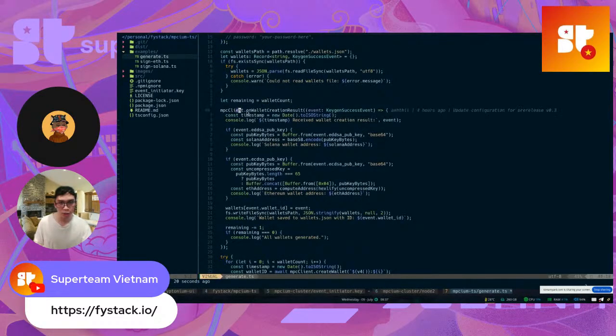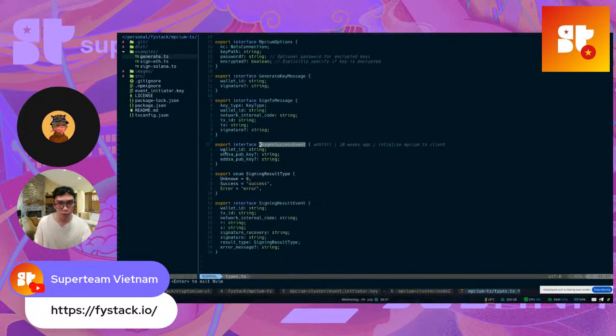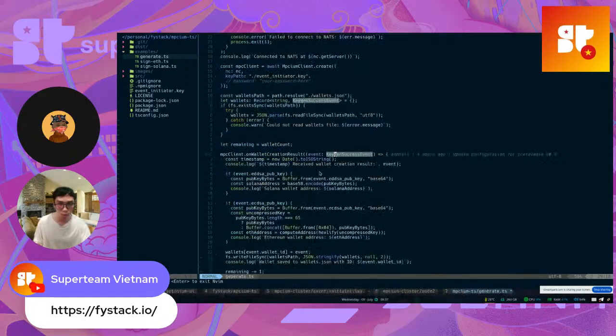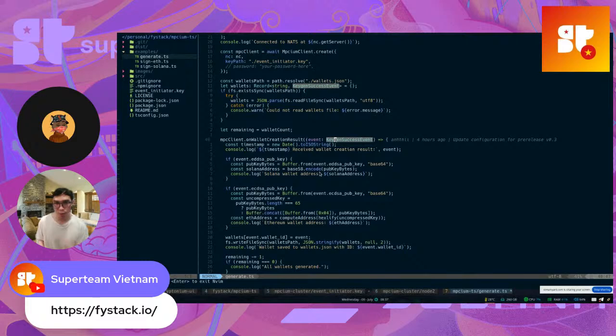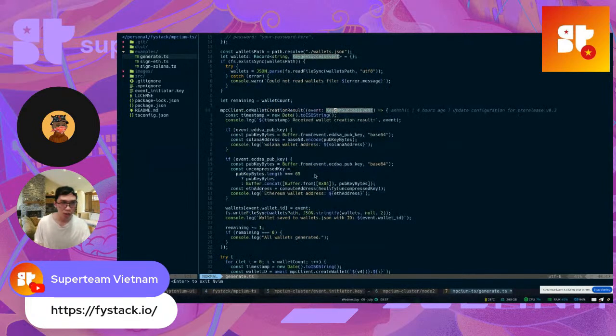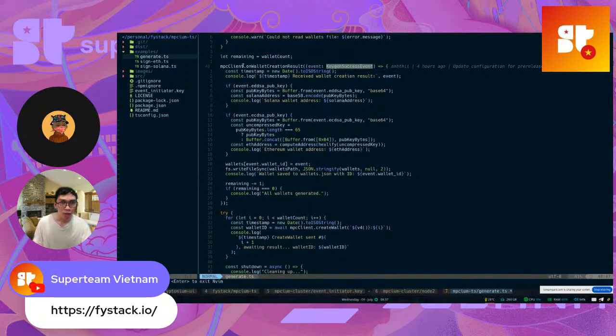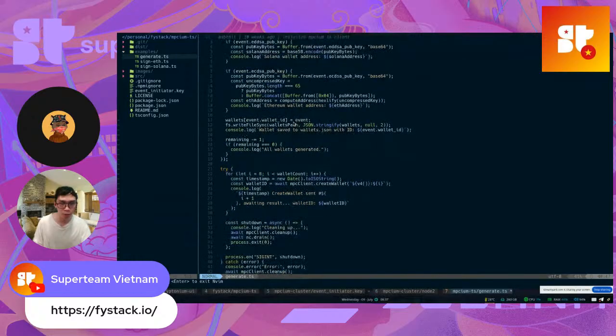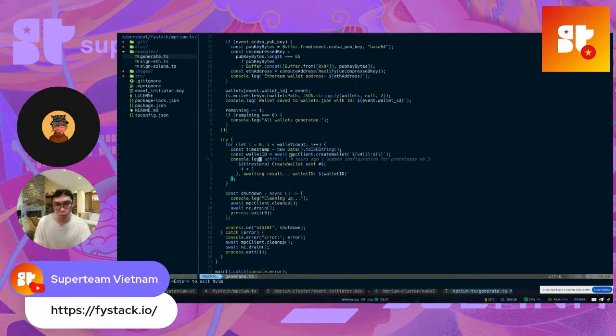The next thing is that you need to register an event on wallet creation, which receives the event keys and success. It will contain a wallet ID and the public key. So you only receive the public key and you will not receive any private key at all, right? The shares of the key will be stored on the MPC nodes. And the client will not receive any sensitive information except the public key.